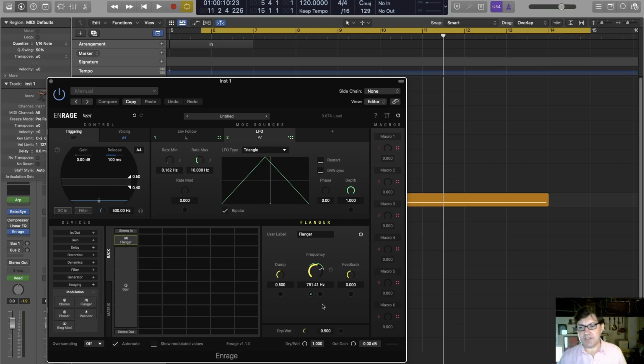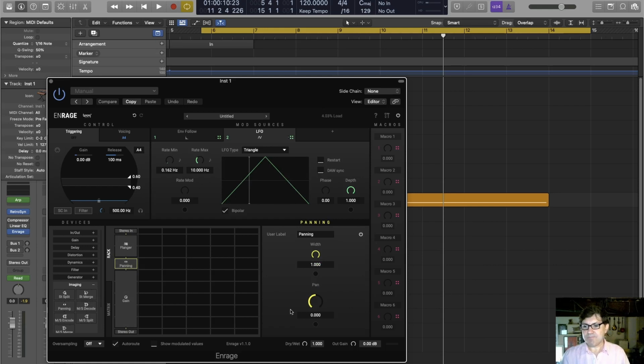So let's do something else with it. Maybe we want to add a panner to our sound so that we maybe like shifting from left to right. So I'm going to go into our imaging, and there is a panning. So I'm just going to click and drag this right below the flanger right here, okay? And once again, we want to animate the panning, but maybe what I want to do is I want to be able to animate it at a different speed than what this flanger is going to.